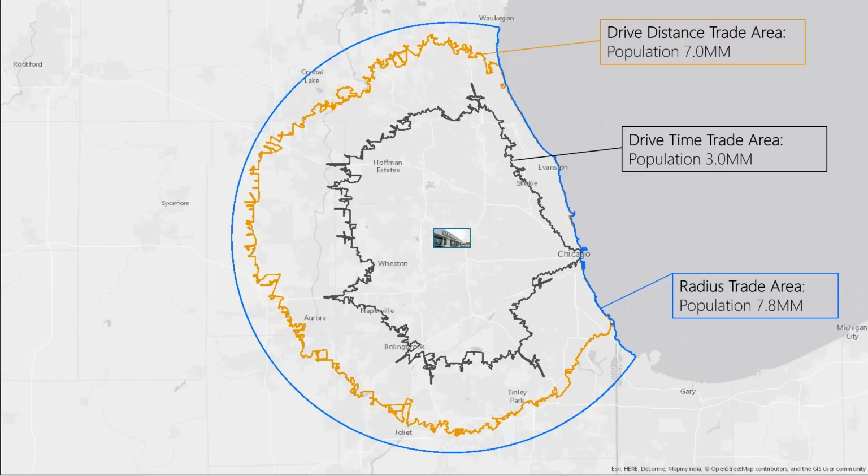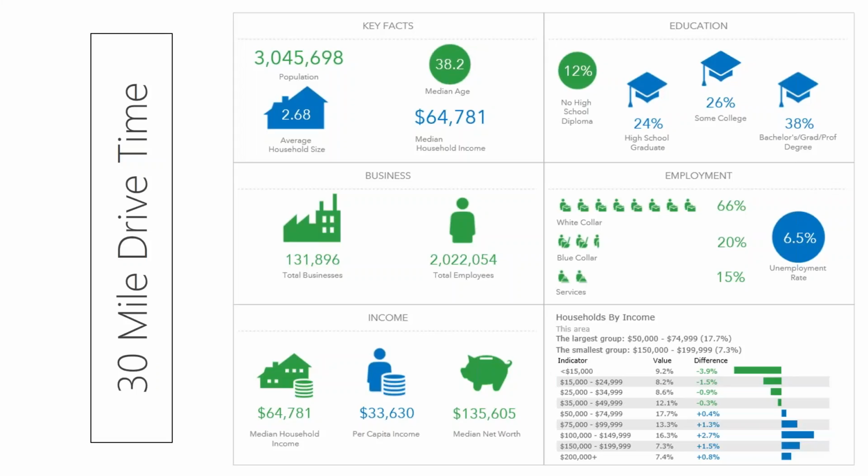But people don't really think about how far they're driving. They don't say, I have 30 miles worth of gas, I'm going to go out and drive and get to the dealership. They say, I have 30 minutes to spare, I'm willing to drive 30 minutes to go to a dealership. And so looking at things like drive time radius, or the footprint of the audience that lives within a 30-minute drive time, this specifically is a 30-minute drive time at noon on Saturdays, which is when a lot of people are out purchasing vehicles. So you can be very specific to when you want to influence the individuals to make those decisions happen.